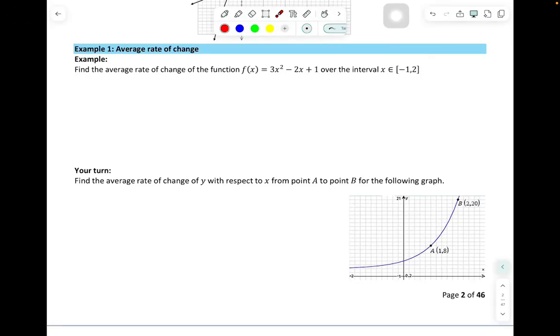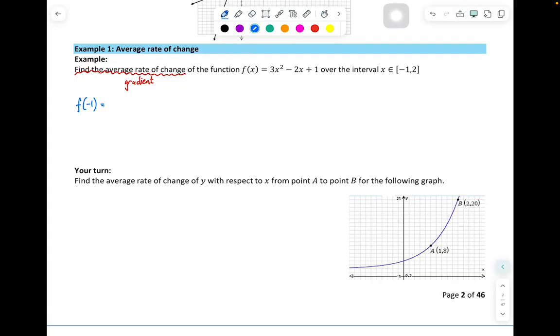In this video here, we're going to look at calculating the average rate of change in multiple different contexts. So the first average rate of change, or the gradient, that we're calculating here is we're going to use a formula and we're given a domain or an interval. So right now we do have the x values, but what we don't have are the y values. So we need to find them out.